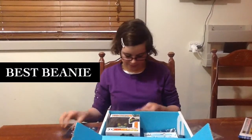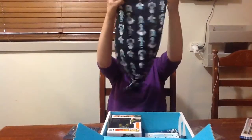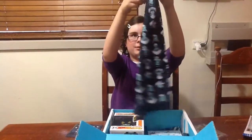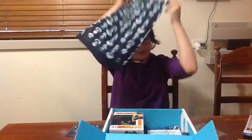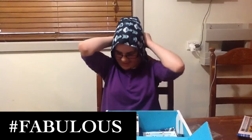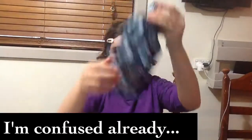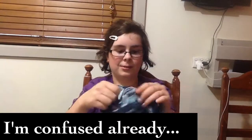Oh, it's a convertible bandana. Put it wherever. Wait, hang on. Is that how you do it? Yeah, that's how you do it. I don't know how to put this on. Okay, so I figured out how to put this on. Sorry, this is a pirate one. Well, that's how I did it.